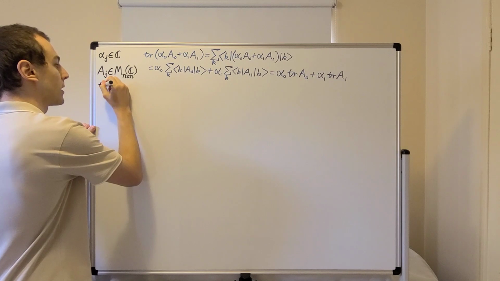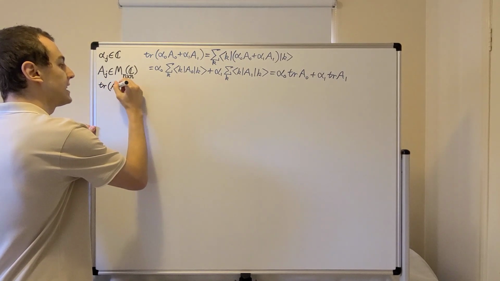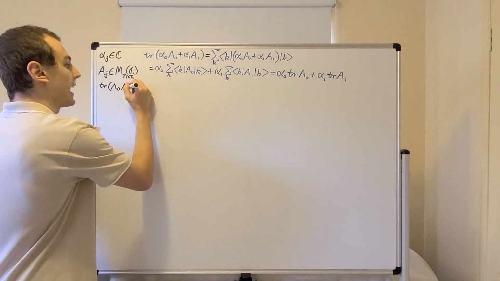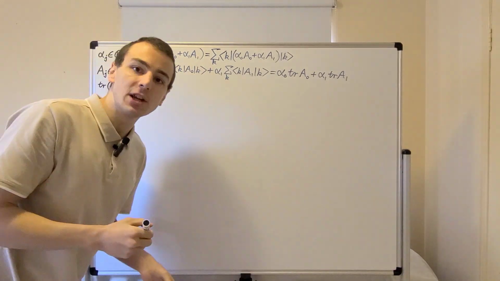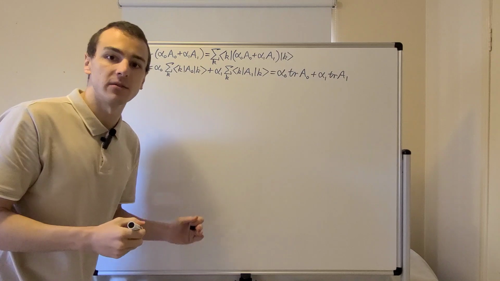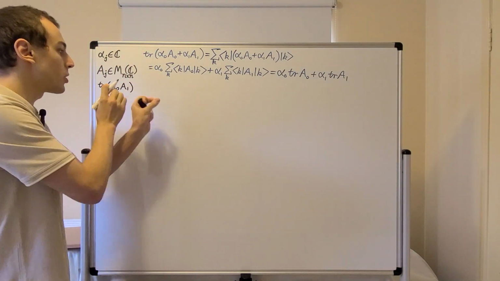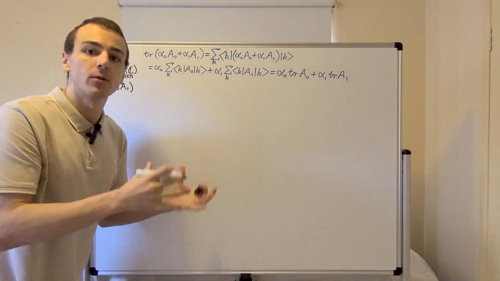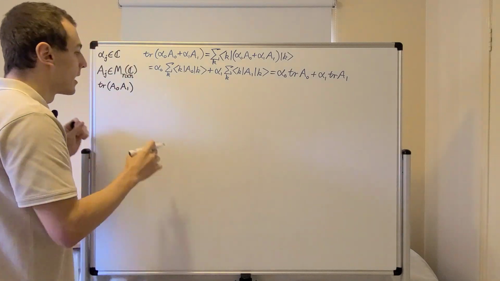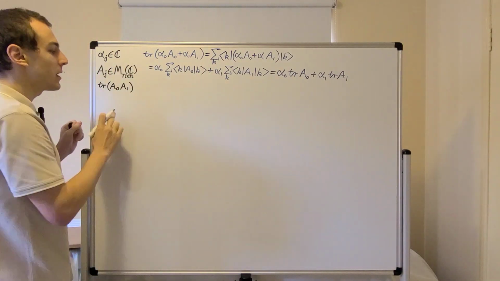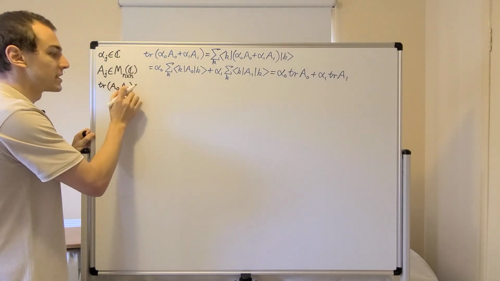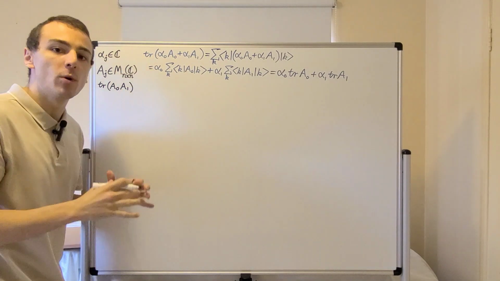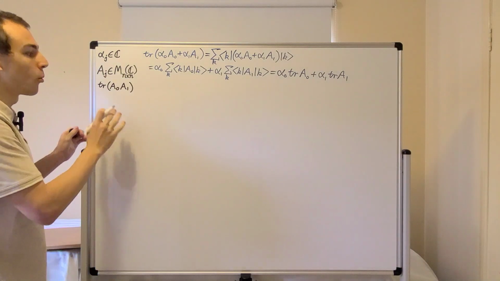So we're going to take the trace of the product of A0 and A1. In general, matrix multiplication is non-commutative. That means if we swap the order of the matrices, we're going to get a different result in general. But what is really special about the trace is that if you apply the trace and swap the order of this matrix multiplication, it has no effect. So let's see why that's true.